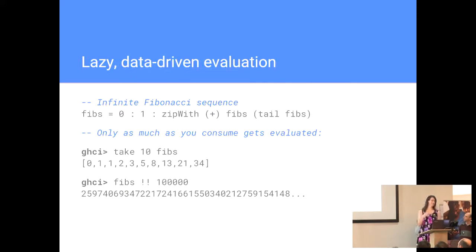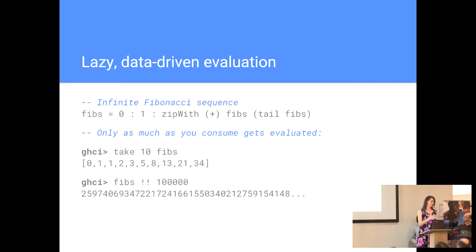So one of the first distinctive features of Haskell is that it's lazily evaluated, unlike Python, which is strictly evaluated. So what this means is that you can, for example, have infinite data structures. Like here, you're actually defining an infinite list in Haskell, which is a lot like generators in Python, but it's actually a data structure that only gets evaluated as much as you use. So you can take 10 elements from this list, it'll only calculate those 10 elements, but the list is actually infinite. So you can keep on consuming it for as long as you want to.